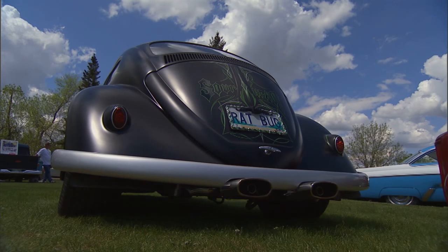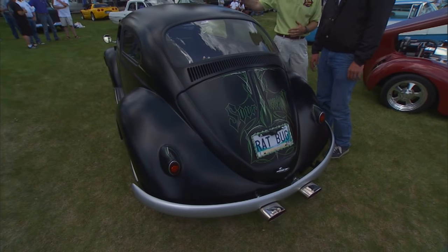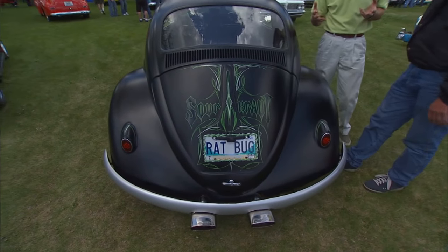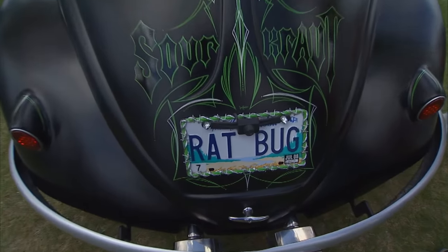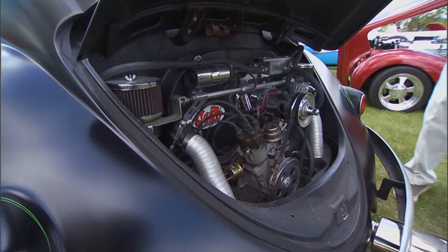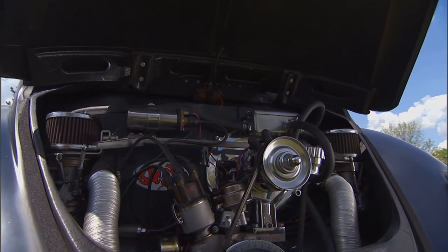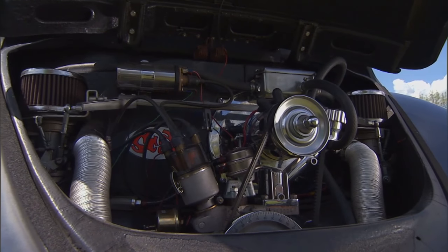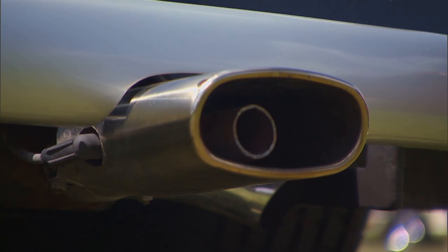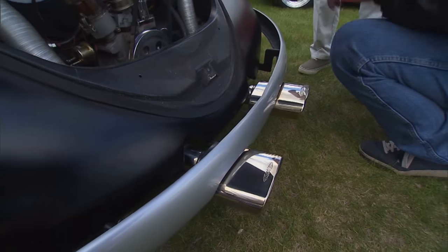She looks wider too. We've added four-and-a-half inches of metal on the fenders either side to fit the big boots in the back. So you've got a four-and-a-half inch chop, four-and-a-half inch wider, and four-and-a-half inch suspension drop. So like a four-and-a-half theme here. And it is, as you say, rat bug. Are you still running a VW engine? Yes, we've modified it quite a bit — a 1641 big bore kit with dual Weber dual throat carbs, a 110 racing cam, port and polished heads. We're putting out about 140 horsepower. And these are your flamethrowers — actually the exhaust doesn't come out of here anymore, they come out from under here, and we blast our flames out from the back.